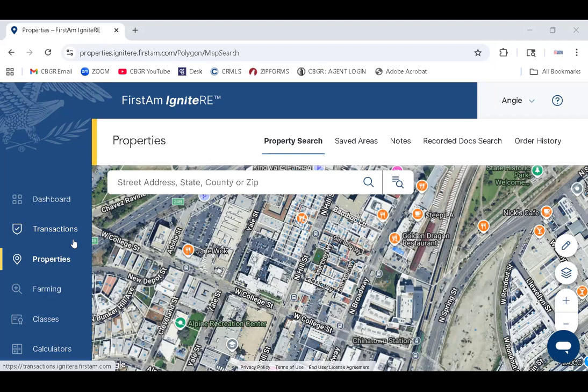our system. So if you look at other property profile systems, the look and feel is going to feel the same. The reason why is because it is branded with a different branding and the system is the same. It's just a generic system that you can buy. But First American, we actually make it on our own and we build it on our own. And we're constantly adding more features to it.